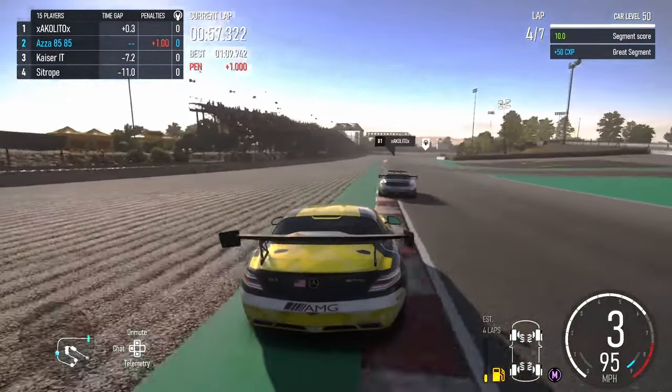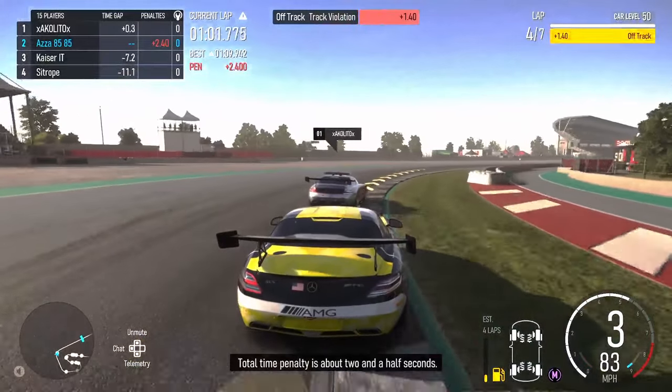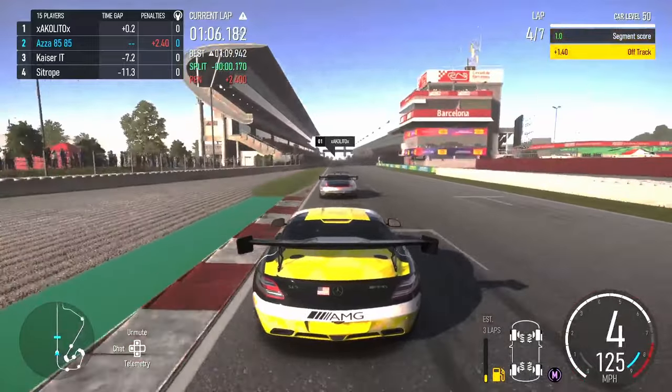Hopefully I can get a nice overtake. I did run it a tiny bit wide here. And again, got absolutely shafted by the penalty system. But, you know, again, it's off track. Limit to limits. You know, just got to get on with it.